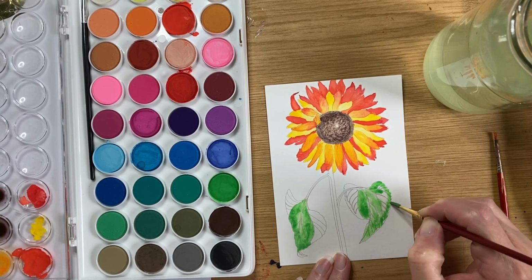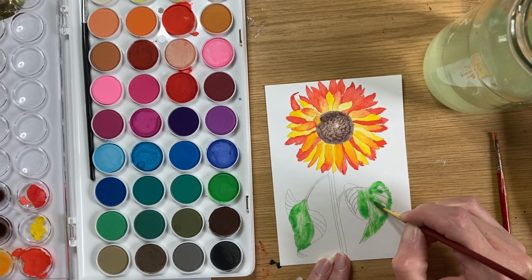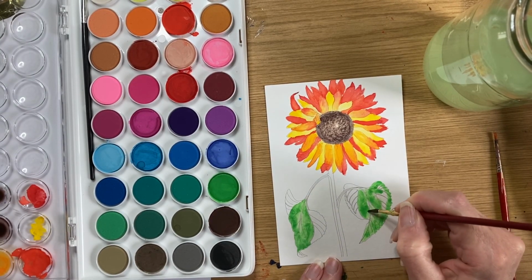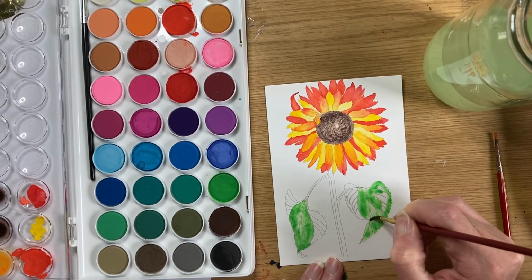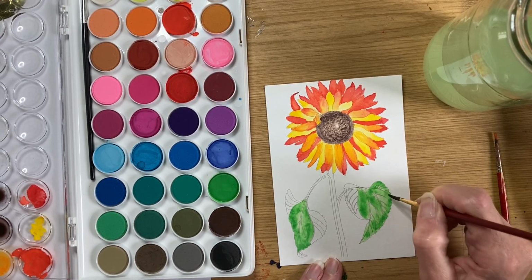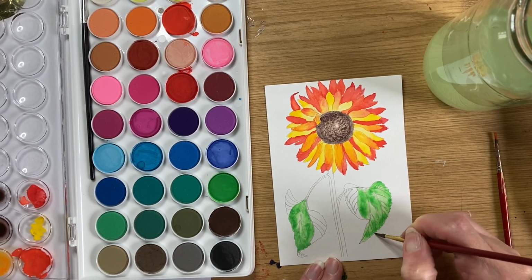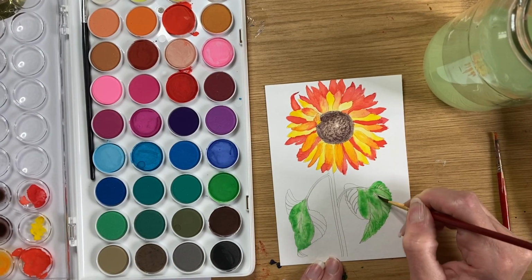That's darker. And then what I'm going to do is I'm just going to use water to drag that colour about without adding any more. I'm leaving this bit lighter here because I would imagine there would be a slight curve in the leaf, so the light would be shining on that, so that bit would be a little bit lighter. Okay, let's see, it's not bad.